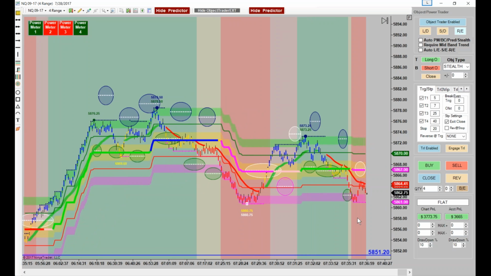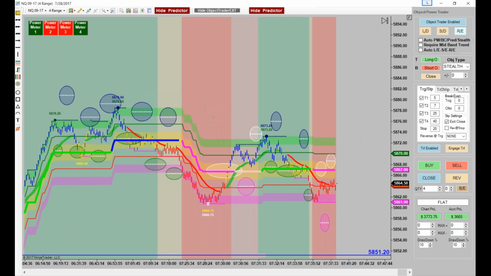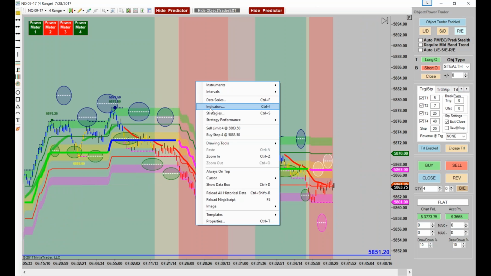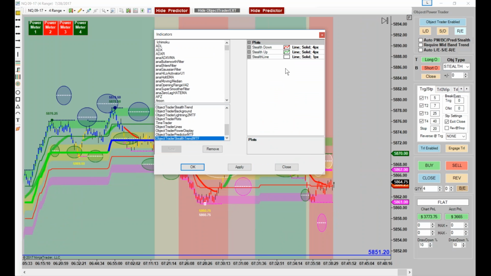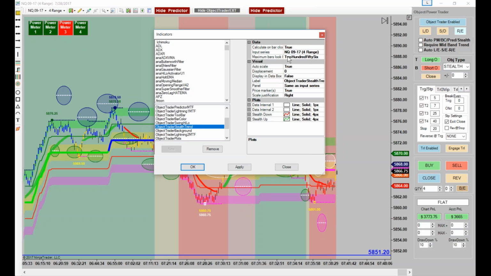Okay? That's moving too quick right now. That's way too quick. All right, let's see. Why is green stealth a double line, but the red a single line? Well, it won't actually be that way. What we've done is added an indicator called stealth trend MTF. That's with your strategy, but it's also in the indicators. Let me show it to you. See if I can find it right there. That's stealth trend right there.